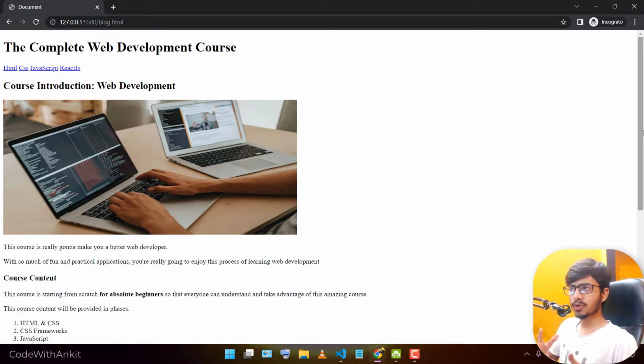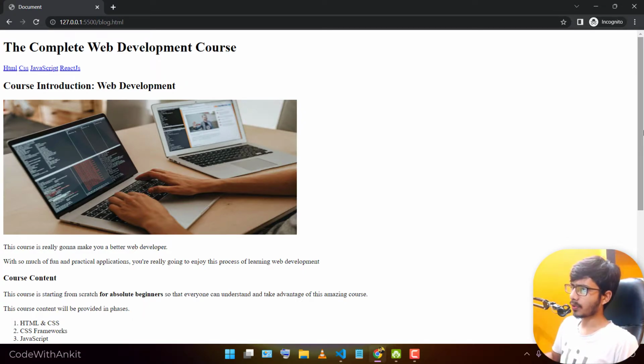I don't think I have to tell you in so much detail what CSS is. It is used to style your web page and HTML documents, to make your website more attractive. That's why CSS is there.